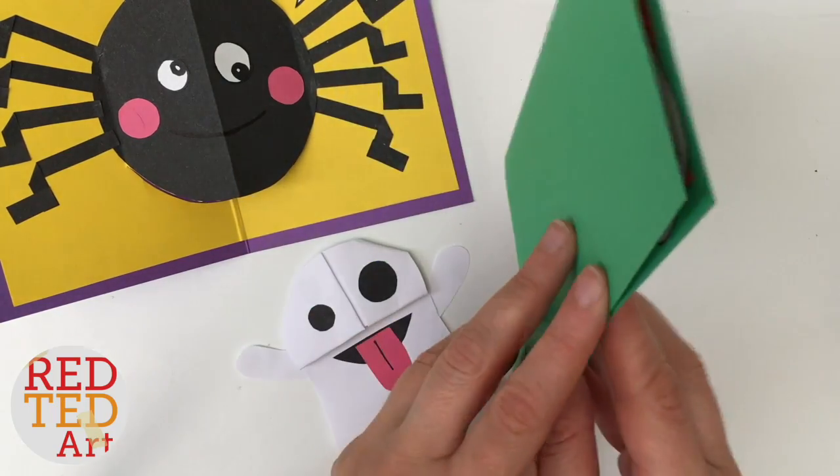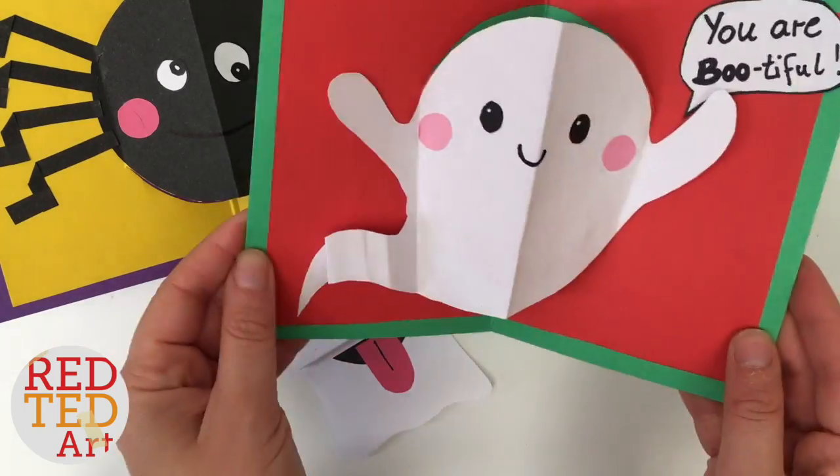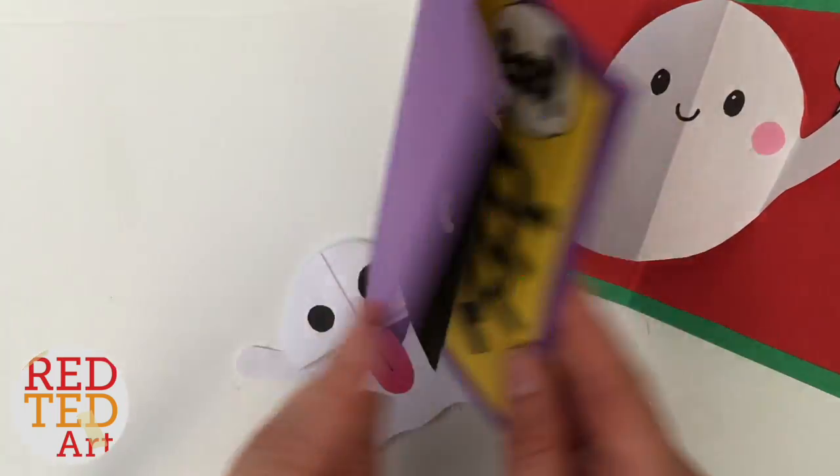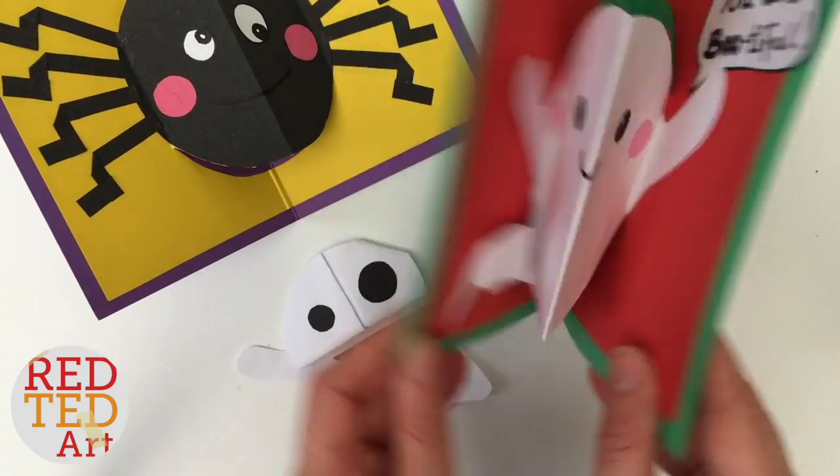Guess what we're making today? Some adorable Halloween pop-up cards. Look at that, isn't that adorable? We have a cute spider and we have this cute little ghost.